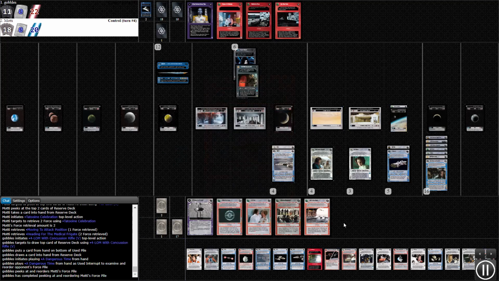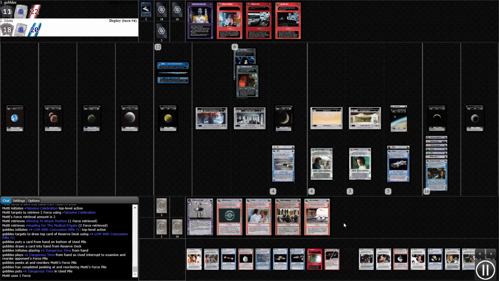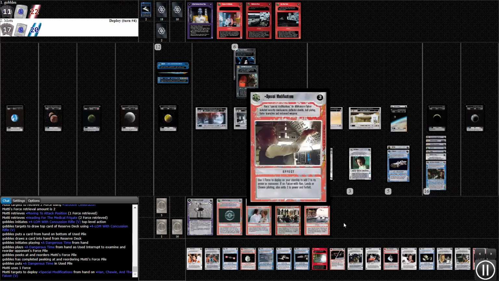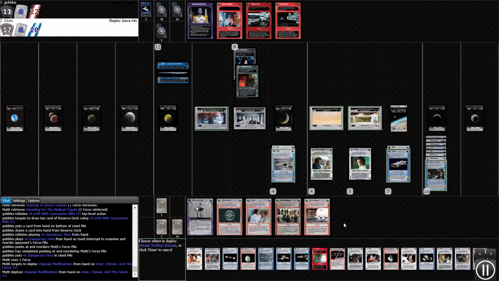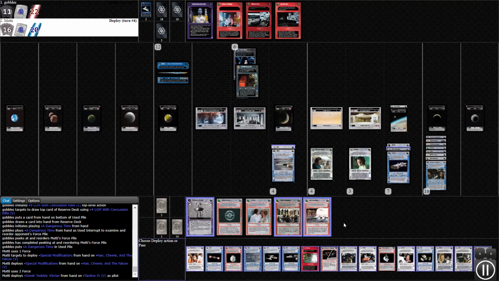Darkside's going to help out by arranging the used pile so that when I spend force, the cards I don't need will get spent first, and then I'll still have some cards left to draw, ideally. So special modifications add 2 to maneuver. I think that means we're at 15. We were at 13 before. Hobby on the Tantive, just so there's somebody on board.